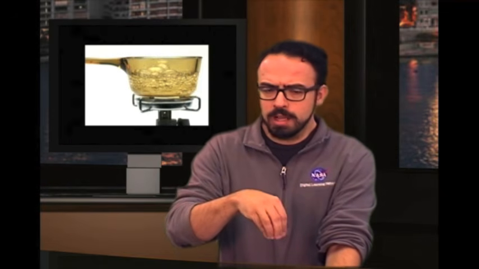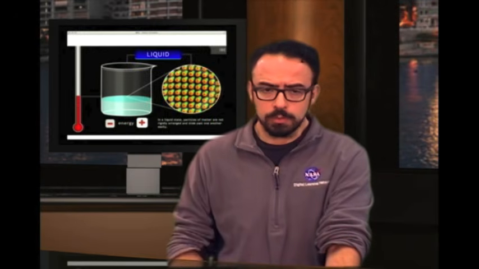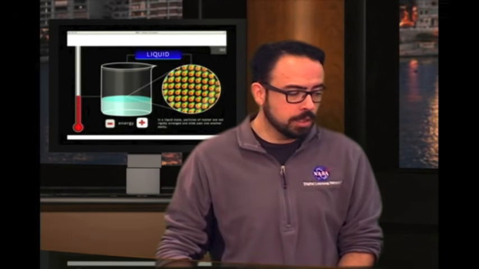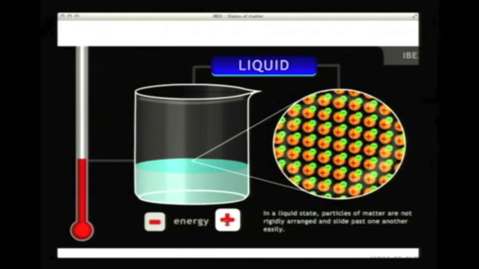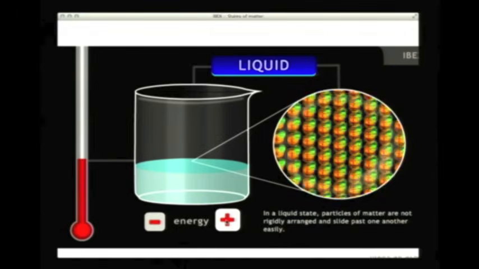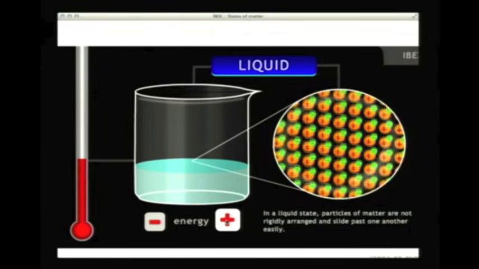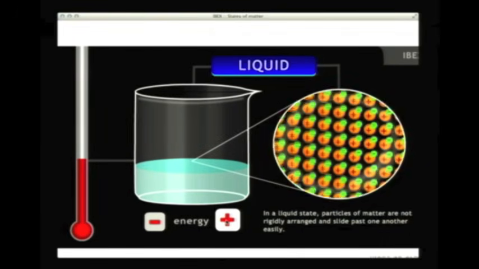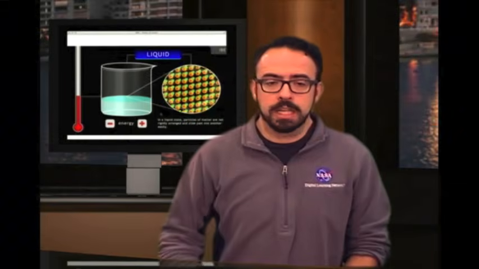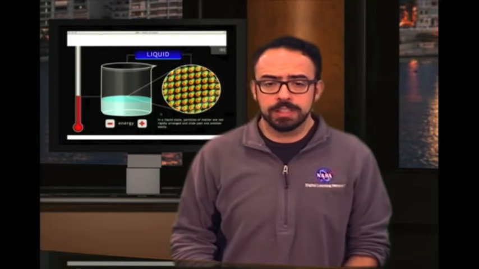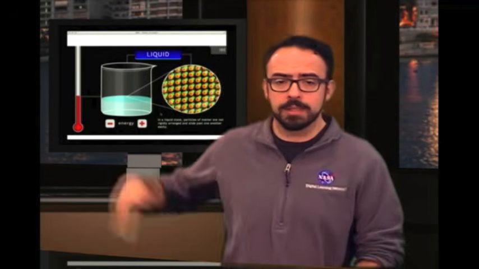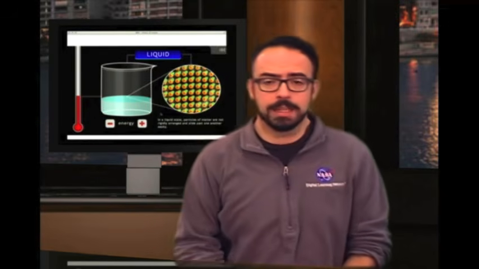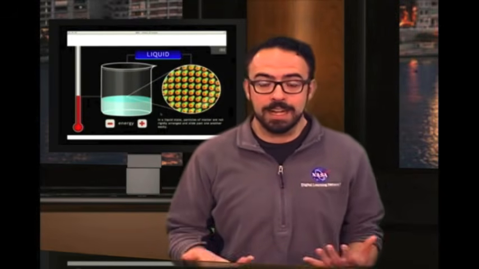Now think about that water that I showed you earlier. That hot glass had some molecules that were more brightly colored because they had more energy. Well, if we think about a liquid, we can think about liquids as not just a uniform temperature, but all of these molecules have different amounts of energy. Some of these molecules have more energy than others, and they want to break free and become a gas, but something is holding them back. That something is air pressure.